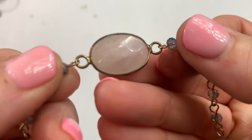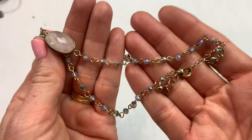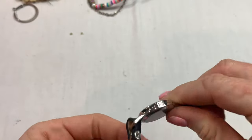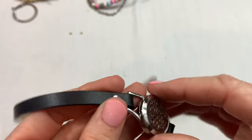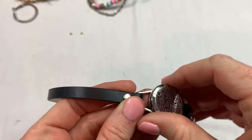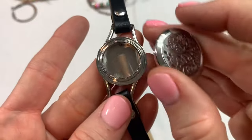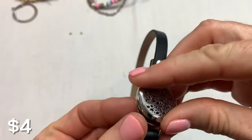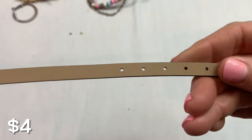I'll do that later. Pretty little, actually looks like it could be rose quartz or glass. Little dainty necklace that took way too much of my time. Okay, we're actually getting through this box. Are these one of those wrap bracelets for essential oils? I've seen these a time or two. Yeah, I'm pretty sure. They normally come with little felt circles that you can put your essential oils on, and then that has holes in it. So we've got a little essential oil wrap bracelet. The actual bracelet looks to be in good condition.